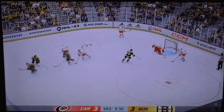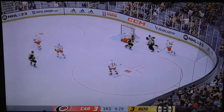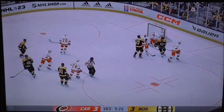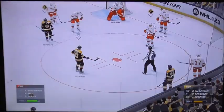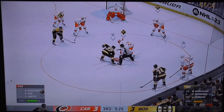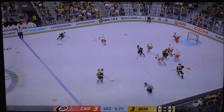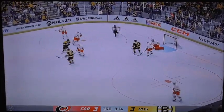McAvoy shot. Good stop by Anderson. Anderson really had that one out there. He's just going to keep it, keep going, and then right around it. That attacker is going to bring it up and over towards the net of the line. They're not really speaking, but they were just going right toward it. But if you're in Boston and you have the defense, you know you have to give it away. Now McAvoy will have it over to get to Orlov. Marchand shot. Had it out of the air, and Anderson with the save.